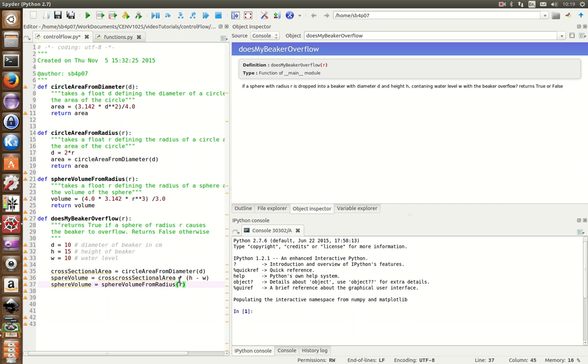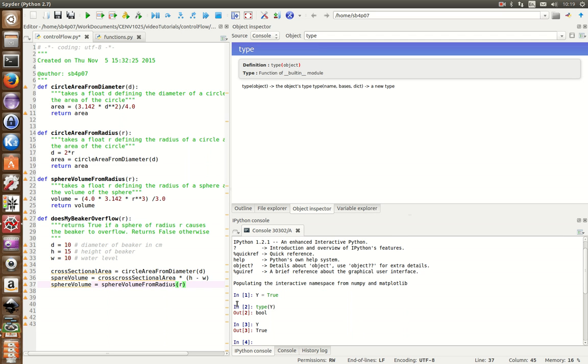And what we want our function to do is return a Boolean variable. You'll remember if you saw the video tutorial on types and operators, we discussed a primitive type called a Boolean, which is true or false. And if I just type in the console down here to remind you, if I create a variable called y and assign it a value true, that's a Boolean variable. Type of y is bool, and the value of y is true. And similarly, I can create something that's false.